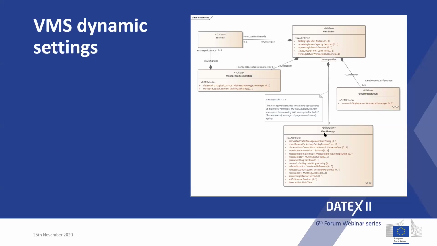Then we can have messages, some more general flashing lights on general VMS information, and then the messages. Messages are VMS indexed 1 to n, as many messages may be associated to a VMS, and this index is used to refer to which message. There could also be a dynamic configuration, which for full matrix VMS may be used to define the real-time configuration of the VMS for which the message is managed. Let's go then through the message composition.